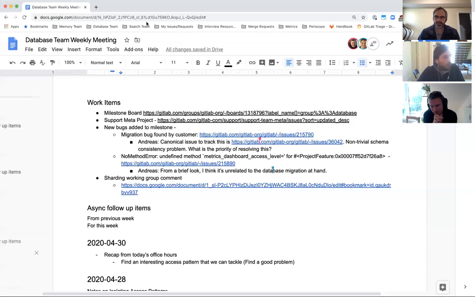As a longer-term solution, maybe we will use the fact that we are using structure.sql and try to figure out what's missing from schemas and add those or remove things. Like a tool that fixes schemas. Yeah, it would also be useful to look at GitLab.com, for example, which is a large, long-running installation, and compare that to the schema that we have in the code base to fix any inconsistencies.